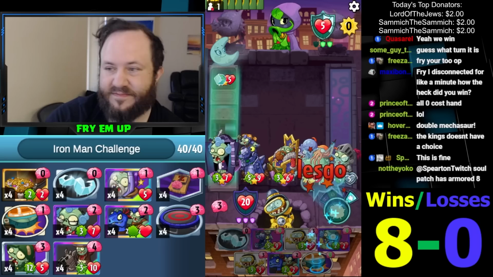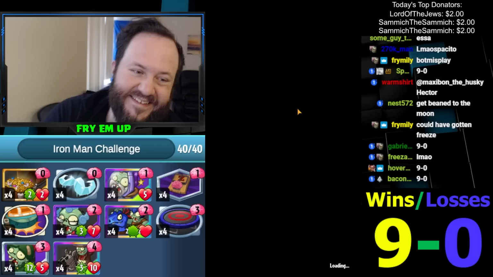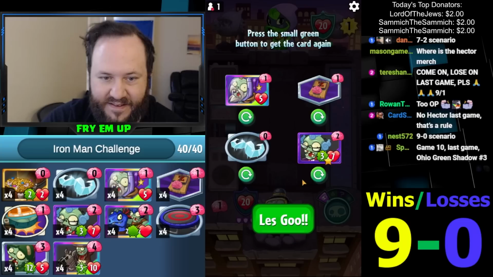Alright guys, we're 9-0. And we won without Hector. Just need one more game. Ah, for the 10-0 Iron Man challenge. Here comes all the beans. Why is it called Acklepi? I don't get it. Is that a JoJo reference? No Hector, it's fine. We don't need Hector, screw it. I don't need any of that crap.